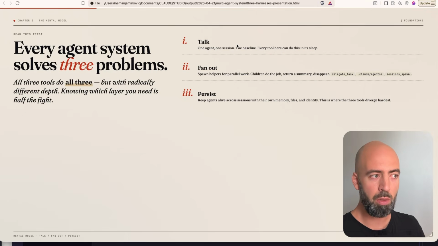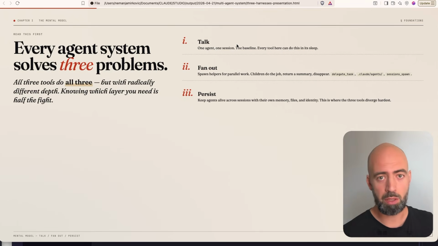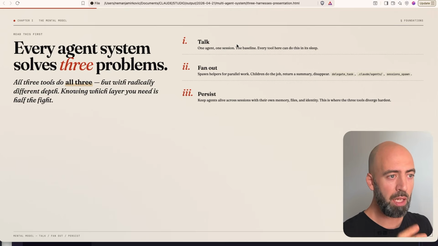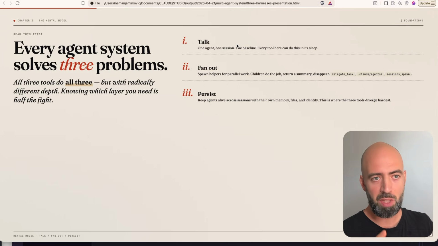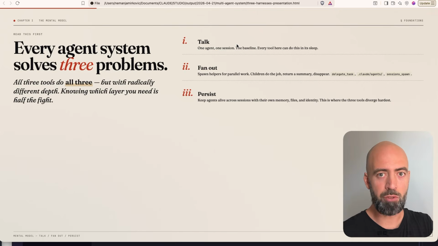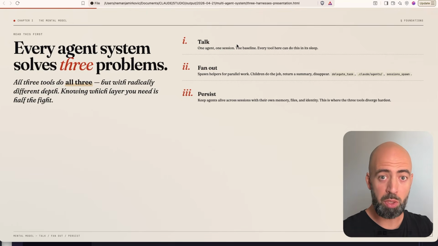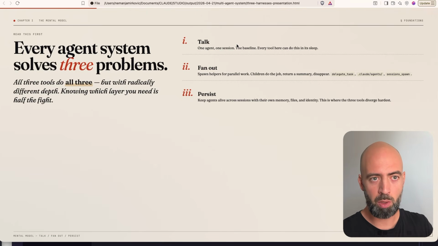And recently we have this sort of agentic multi-agent structure. It started with subagents in Claude Code, and pretty much every harness from there started using it. So fan out basically means you can start subagents, and that means you can send one agent to do the research, one subagent to do the design, one subagent to come up with the titles, one subagent to come with a description, and so on. And they all come back to the main agent with the result. And then your main agent will use those results to create the output that you desire.